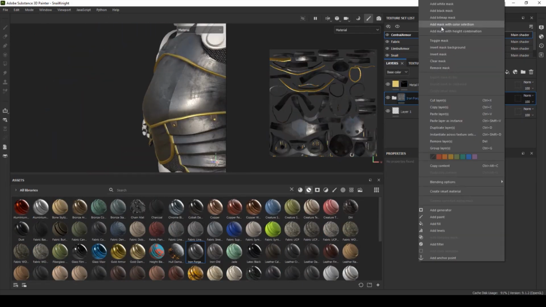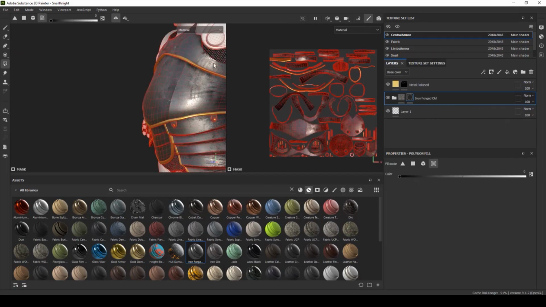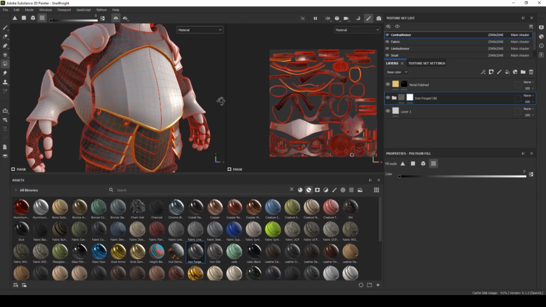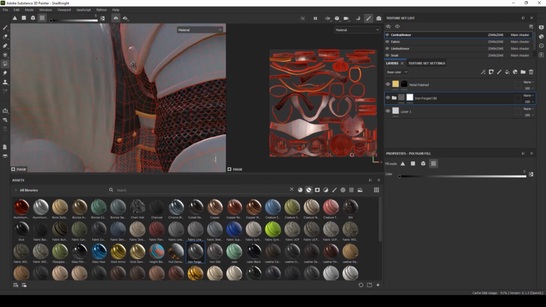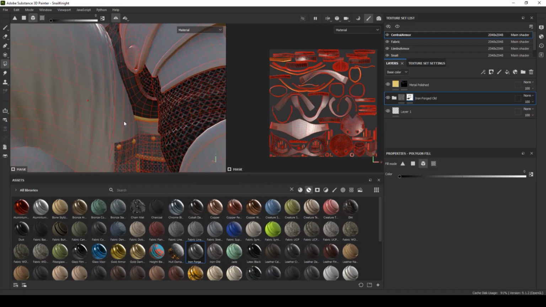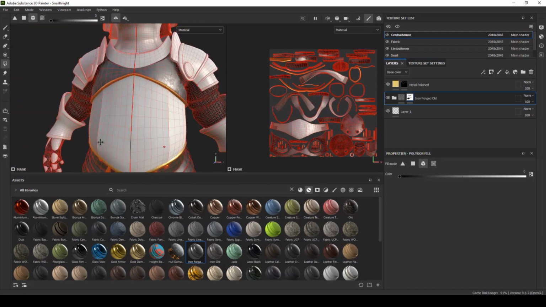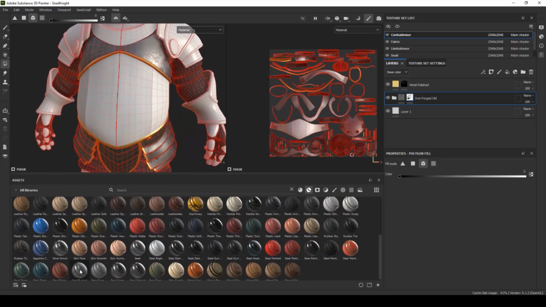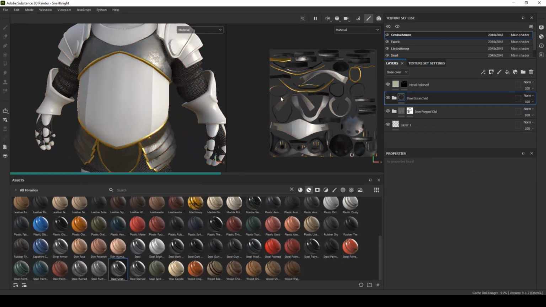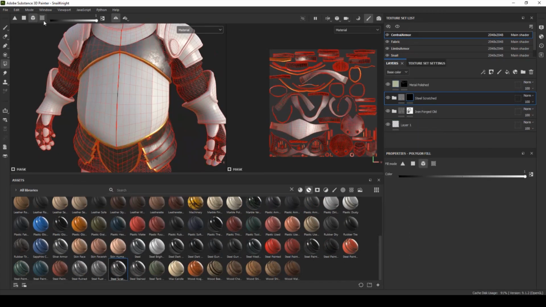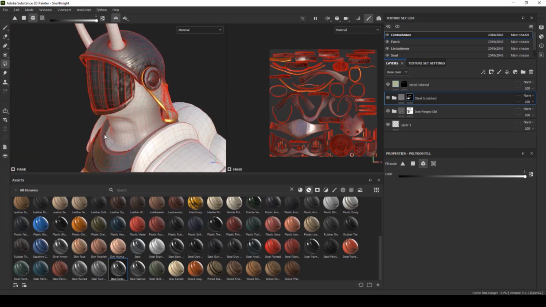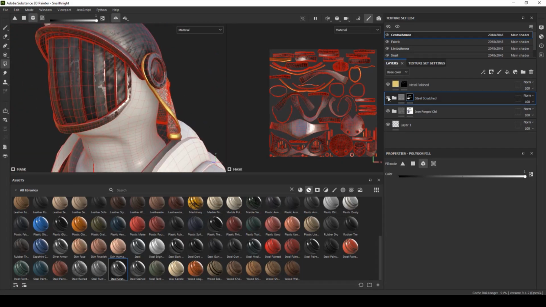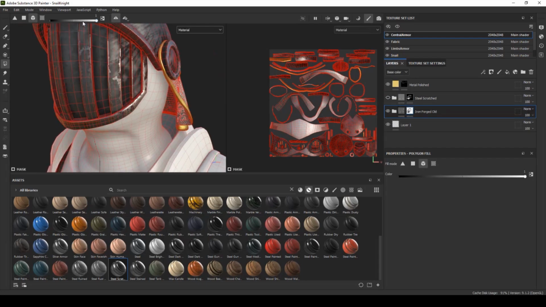Want to have at least two different types of metal on here just so it's not too samey. I think I'll remove this one from this bit right here, and this bit here. Maybe this as well. No, all of that. Make sure you get all of that. Pick a different metal. Oh, that one looks mixed in with that one. Oh, I kind of like that right here. Take that off of some of this.